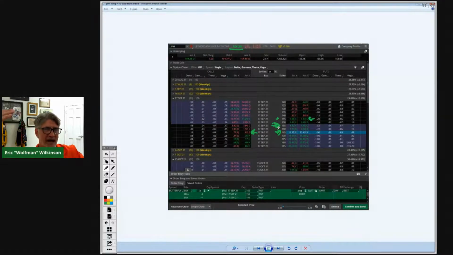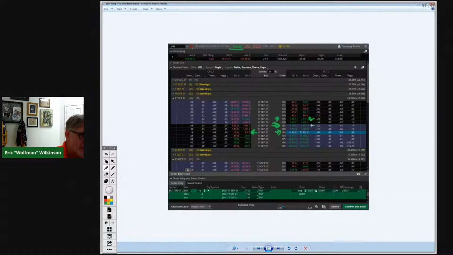So if the puts are out of the money, just slightly out of the money, underlying's trading slightly higher at 155.01 at expiration, those 155 puts are going to expire worthless, right? Because you could always sell it higher if you wanted to, and nobody's going to assign you that close.